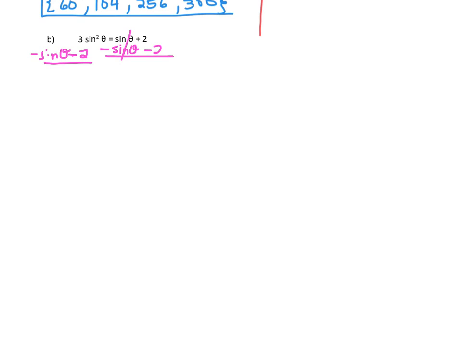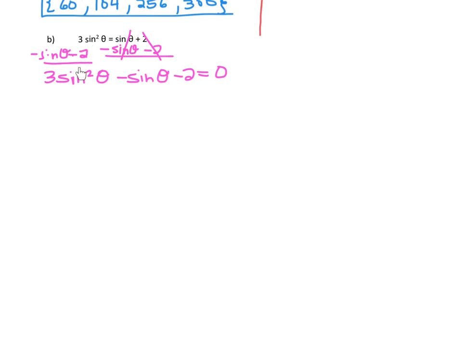Okay, so on the right-hand side of the equation, those cancel. And on the left-hand side of the equation, 3 sine squared theta minus sine theta minus 2. Nothing is a like term. This is a squared term. This is not, and this is just a number. So I'm going to leave it like I see it. So 3 sine squared theta minus sine theta minus 2. And then I'm going to bring down the equals, and since everything cancels on the right-hand side of the equation, it equals 0. To be honest with you, I think it's almost more confusing to write this out.